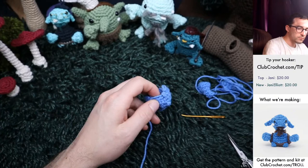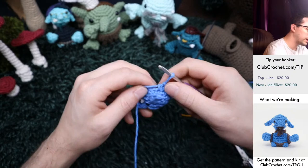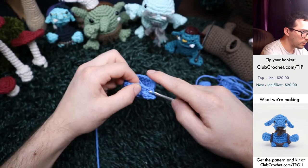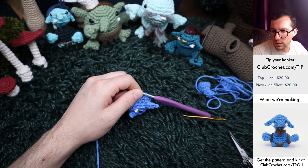So next up, we continue on the body. And then we can add some other details later, like hair and stuff like that, once we have our head, I mean, our whole piece pretty much done. So I need to decrease down from 18 to 12, I think. Let me see. I'm on round 8. So.